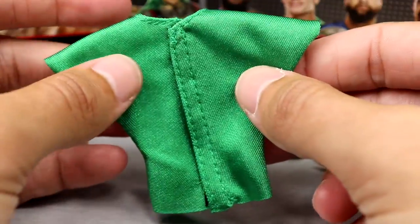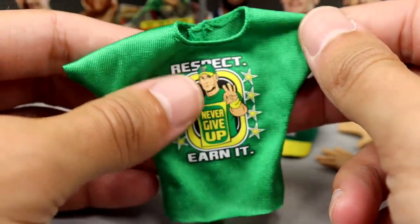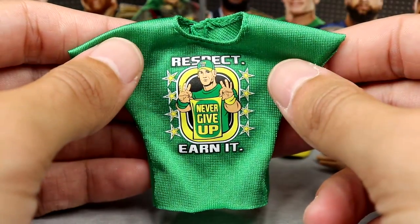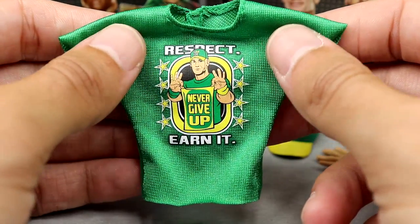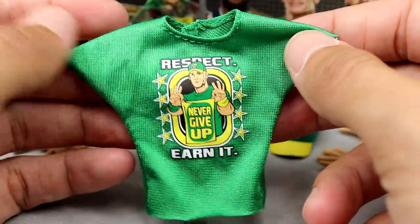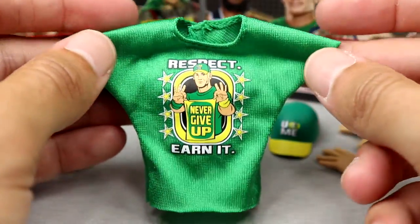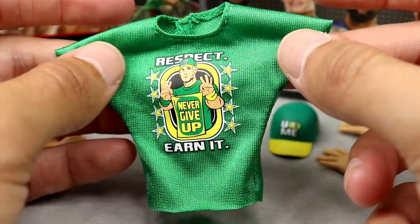I dream of a day where we will get a Stone Cold Steve Austin style shirt from the Ultimate Edition, where it is no Velcro and it comes in the Elite line, and you have John Cena with both graphics. With nothing there, it's still a great green color. The graphic looks really clean, and this looks so good. I like this a lot, and Mattel's been doing this for years, so I think they nailed it right here. Very nice. Fits the figure well.